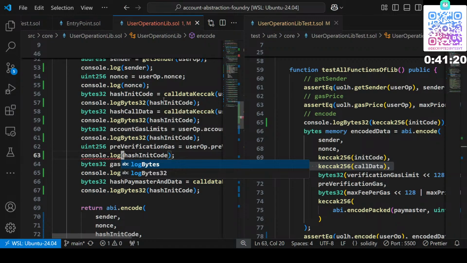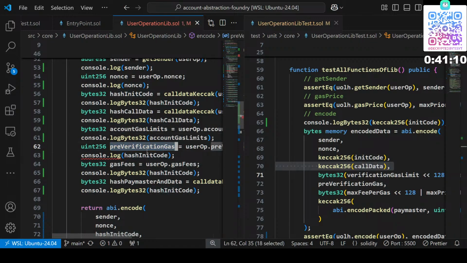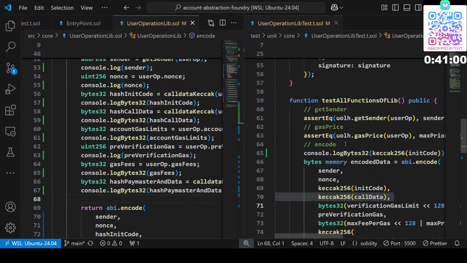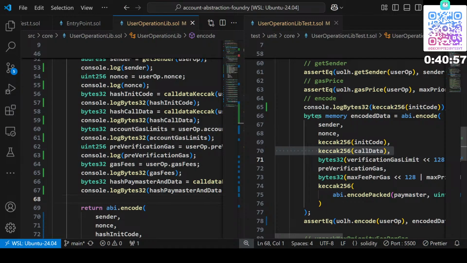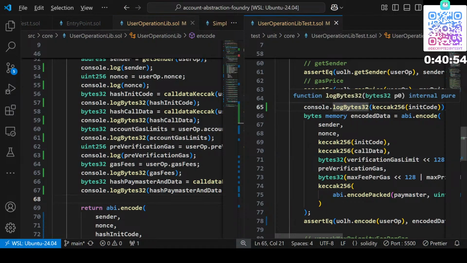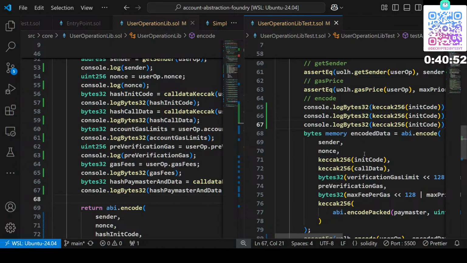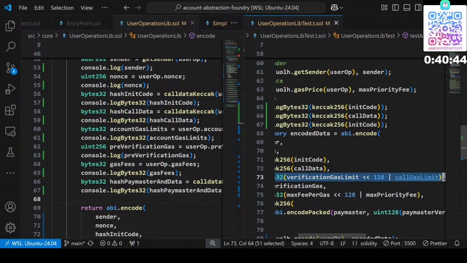Okay, we have init code, hash of call data, hash of account address, pre-verification gas, fees. We'll do the same for everything here. Call data, then this part.